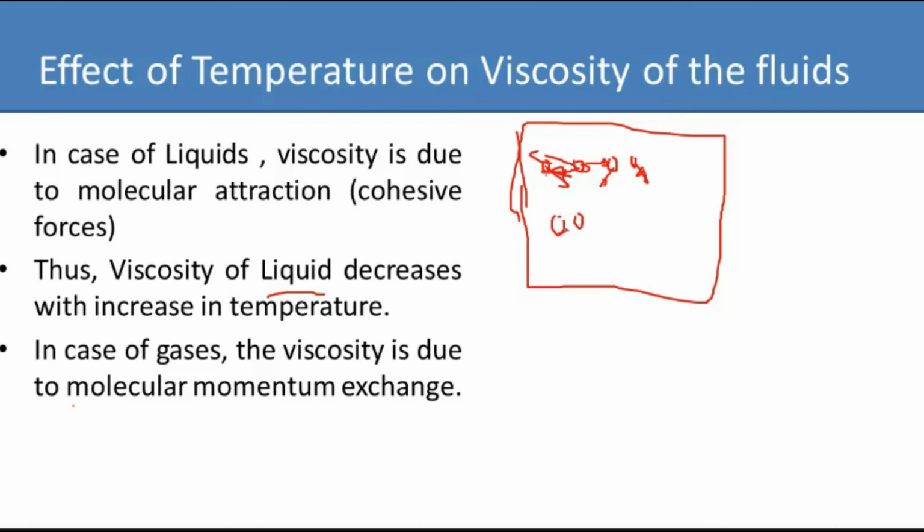So this molecule will collide here, and it will transfer its kinetic energy to this molecule. Its velocity will decrease, and the other's velocity will increase. So there is some exchange of energy which is always taking place between the molecules, and that is called molecular momentum exchange. And in case of gases, the more the collision is taking place, the more is the viscosity of the fluid.